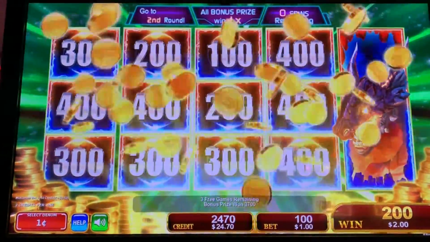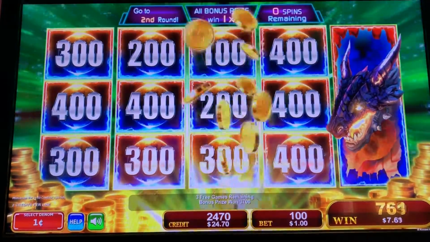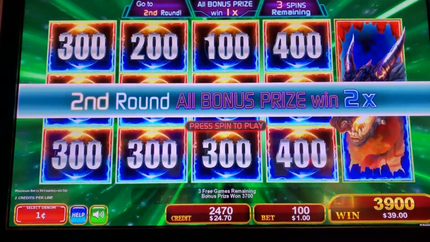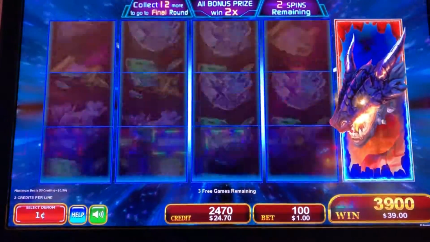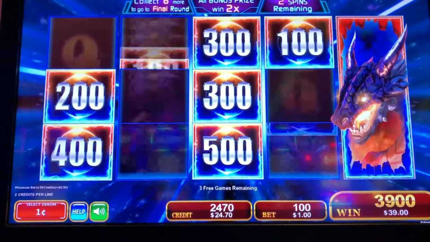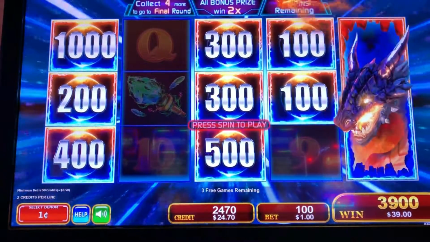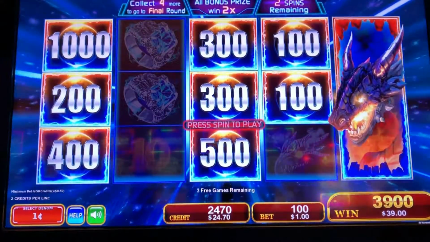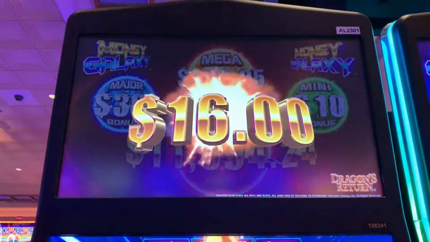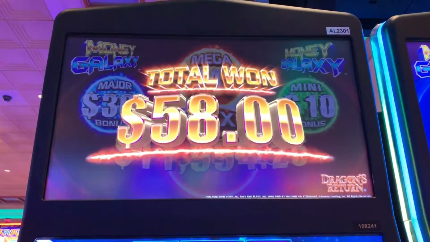All right, round two. Let's get some big numbers now. Now that we got 2x. There you go, got $10 there. Come on, I want to get to the final round. There we go. And remember, we're still in the bonus.